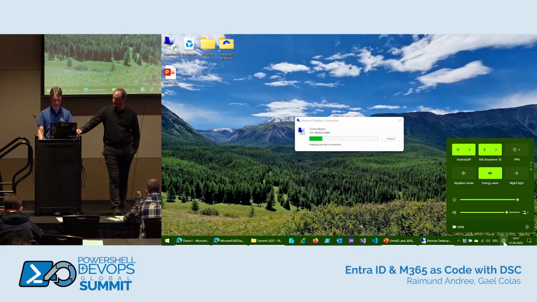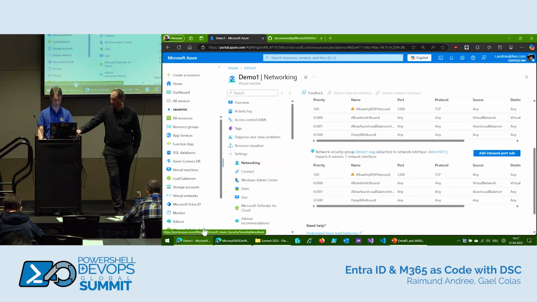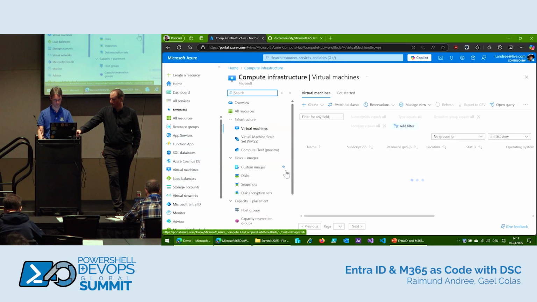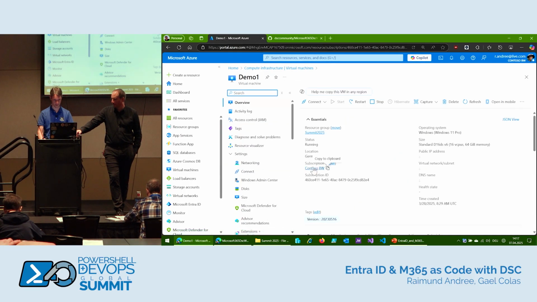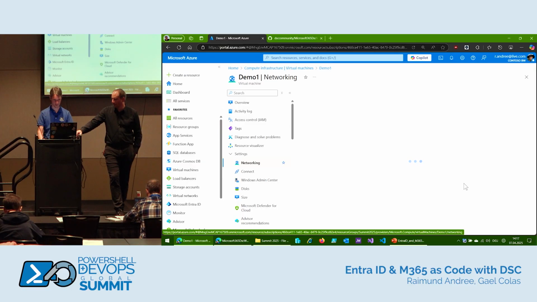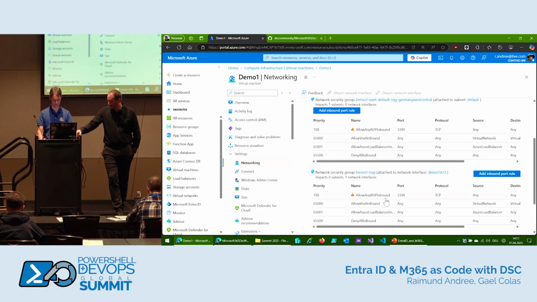Where am I connected to? Android AP. Is the machine, wait a minute, running? Oh, come on. Yeah, it was running. And we have the inbound connection.